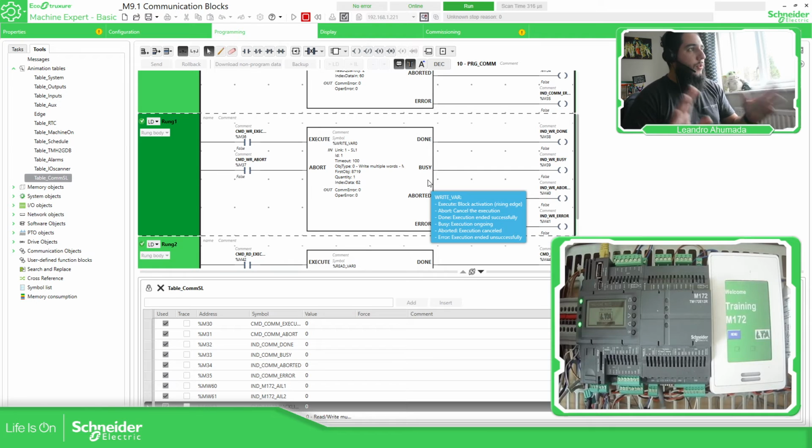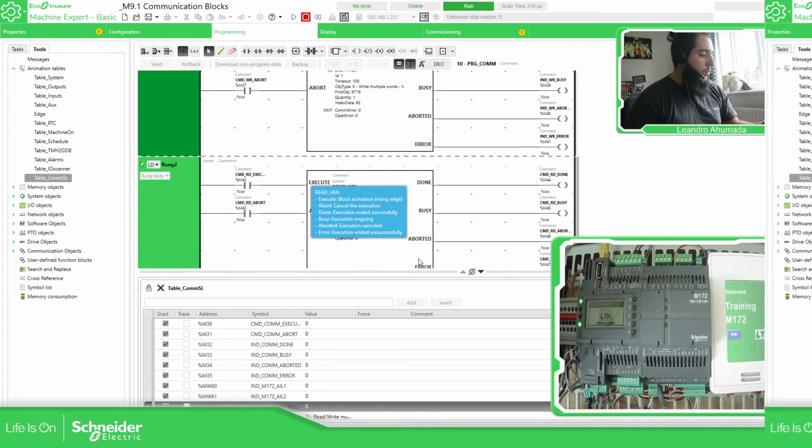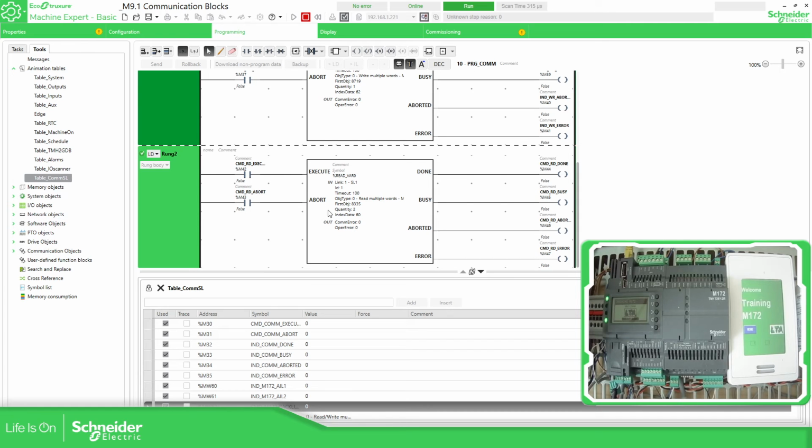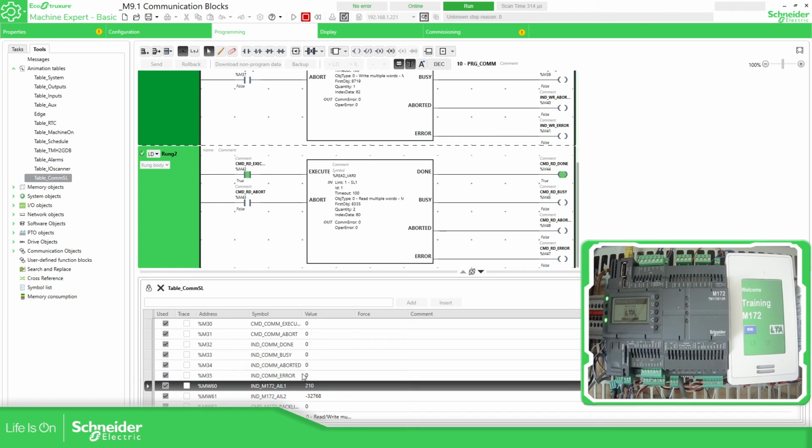So now this is for the write. It's very simple. Once you have the addresses and everything, you just need to execute and send the data. Now, if you want to read information, this is a temperature. This is the read one. The information is going to be reading these two analog inputs from the other PLC, which are in this position. If I execute, these two variables will be changed, because I send the data to this. So execute, and you can see the value over here.